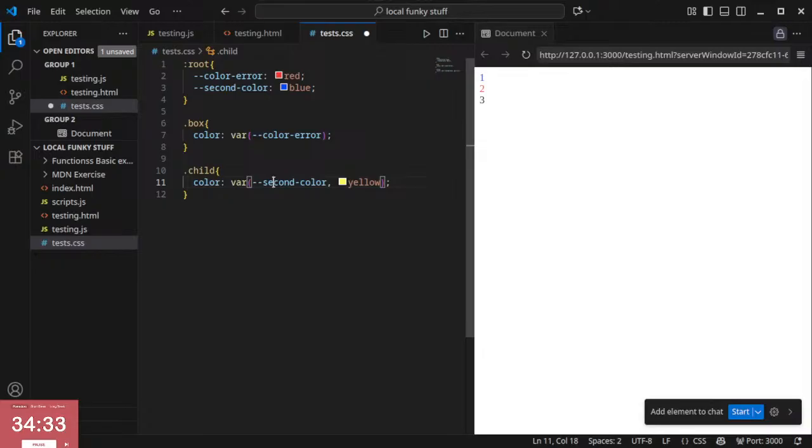So it's using this one first, and then if this doesn't work, it's going to use this one. Over here, this isn't working, so it's falling back to yellow. So this could be useful for just debugging issues. You could throw this in and see what happens, and you could find any mistakes, either spelling mistakes or badly declared variables or whatever it is. This does not count for browser support. We're going to be looking at browser support in another video.